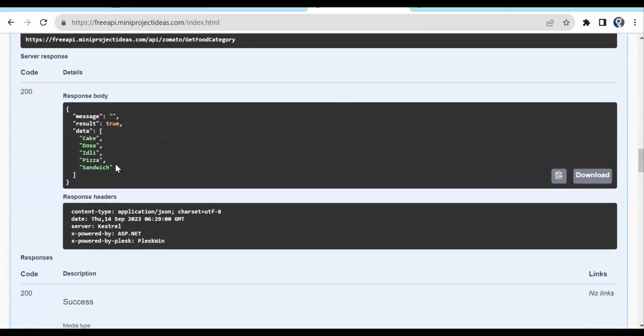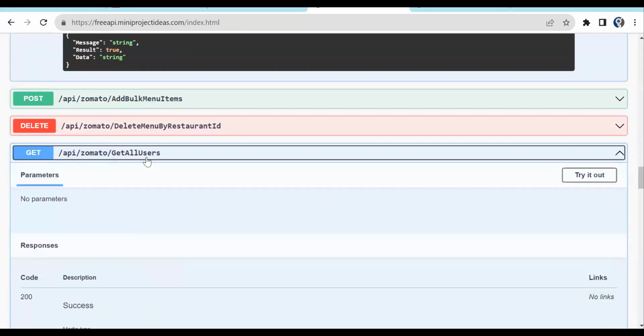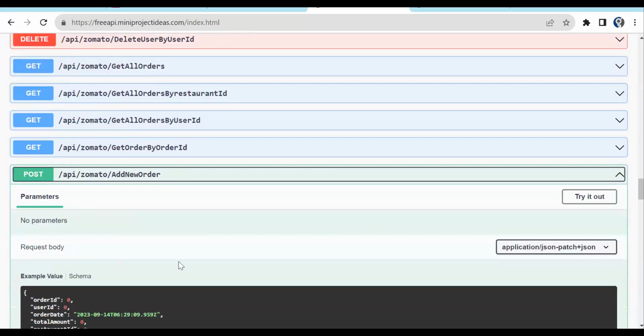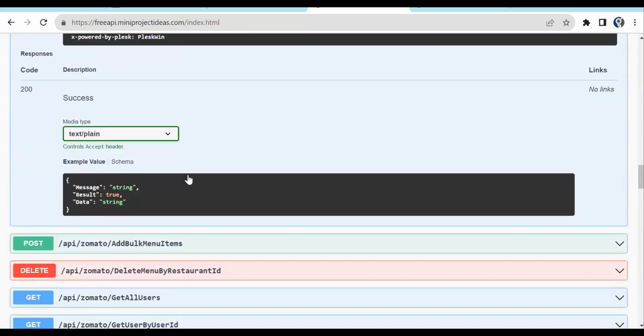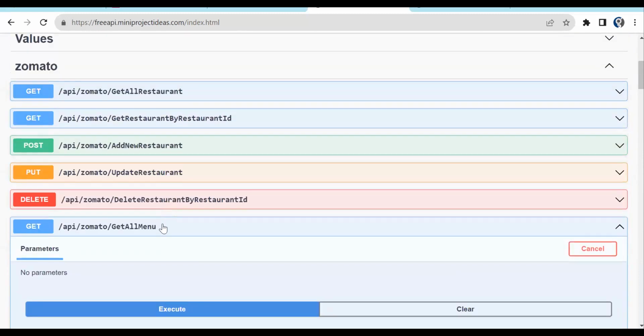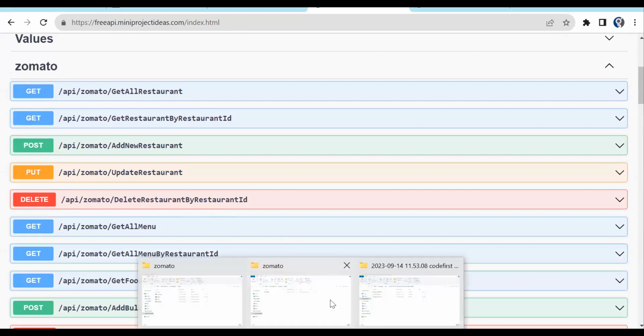You can see these are the 4 categories we have currently registered in our application. Then the get all user API, because users will be there. Then add new order, right? Then get all orders by customer, so that the customer can see them, and get all orders by restaurant, so that a particular restaurant can see the orders received for them, right? So these are the various APIs we have. We are going to do the same integration in our projects also. These are the real APIs which we can use, right? The link will be provided in the video description. So just make use of it.